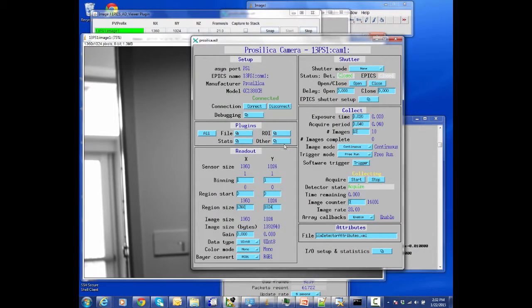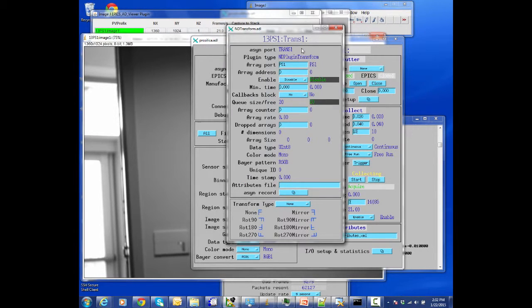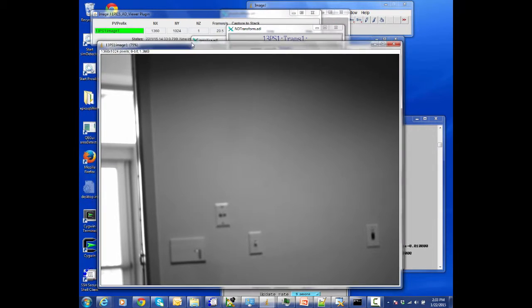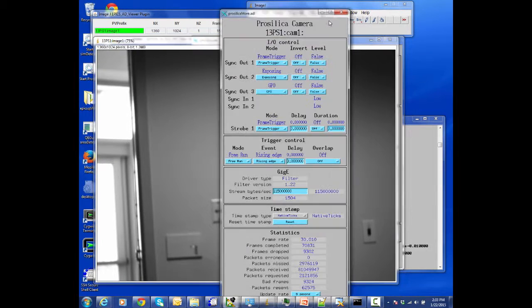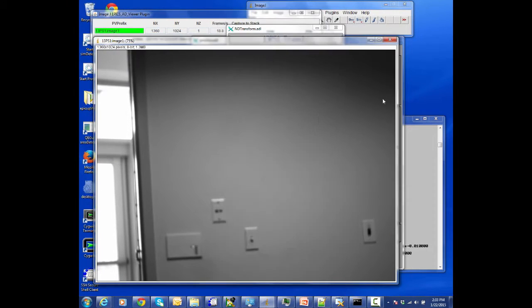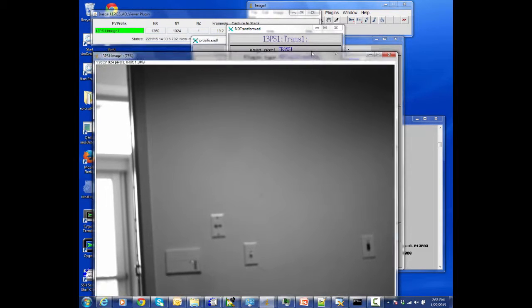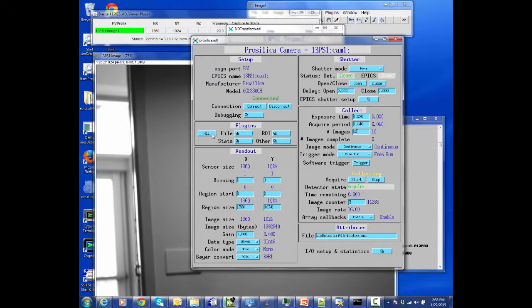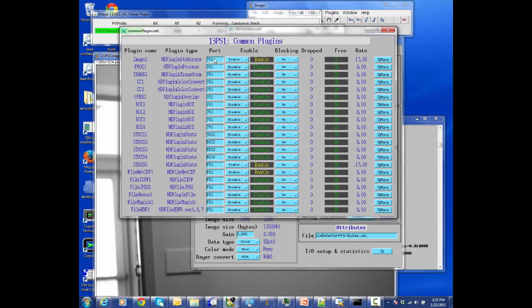Okay, here's the transform plugin. So now we want to tell the standard arrays to get its data from the transform plugin. TRANS 1.